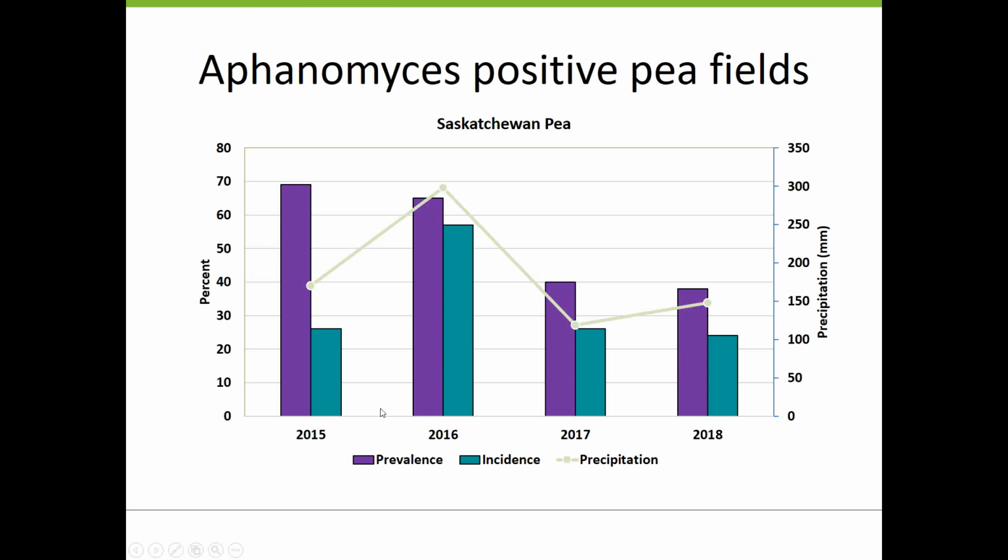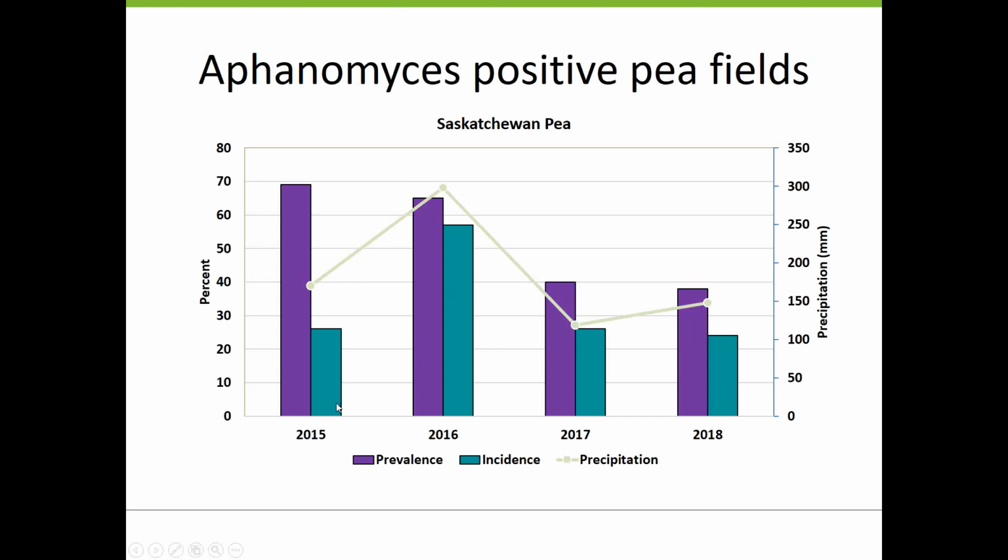And I wanted to link this with weather patterns that we experienced over these past 4 years, and you can see that here by these light green dots. So the first thing to notice is that 2015, 2017, and 2018 were fairly dry, and mean precipitation across the province, which is a really big area to try and find the average, but mean precipitation kind of hovered about 150 millimeters in the growing season. So that's from May to August. And then 2016 was quite a bit of a wetter year.